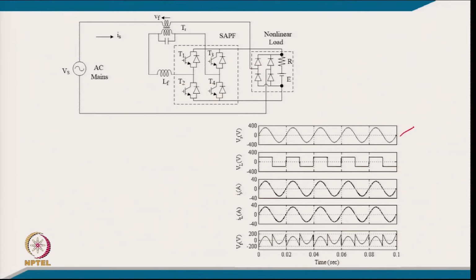So, you can see the supply voltage is a sine wave, and to make this source current and load current a sine wave, we are forcing to charge this battery for the entire 180 degrees. So, the diode will conduct, and you will find this will be a square voltage at the input of the diode rectifier. The difference between this sine wave input and this square wave we have to inject, and that is the voltage injected by the series active filter here. So, by injecting this appropriate voltage, we will be able to force the diode to conduct and make the current flowing into a sine wave.